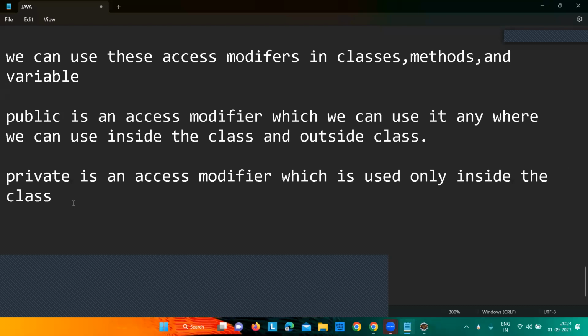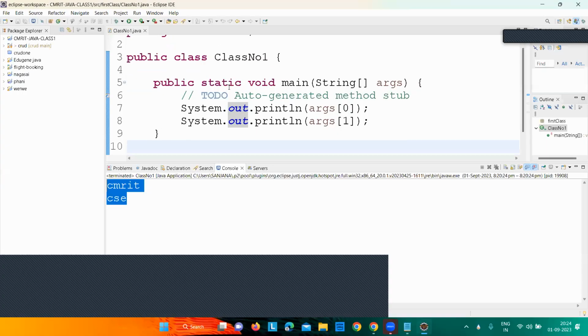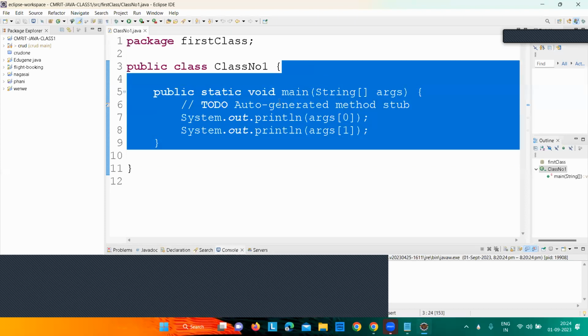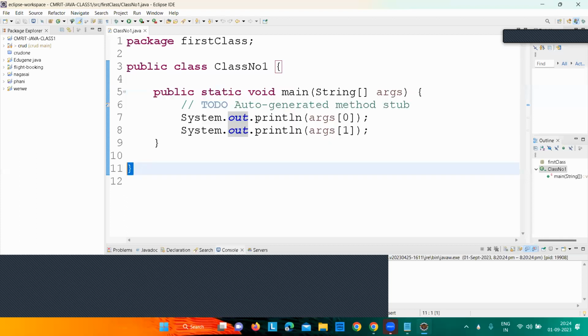We can only use it inside the class itself, between these two curly braces, this one and this one.